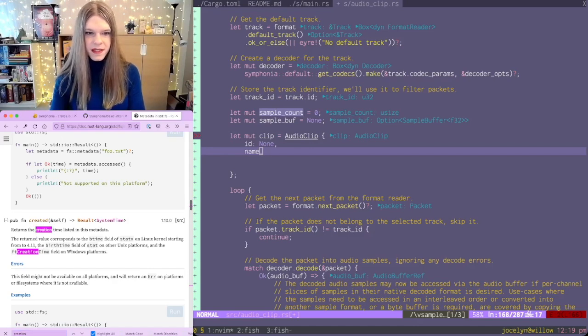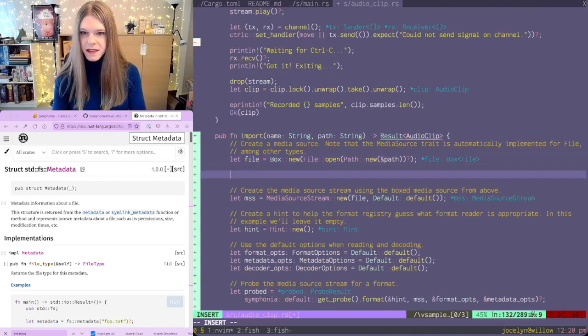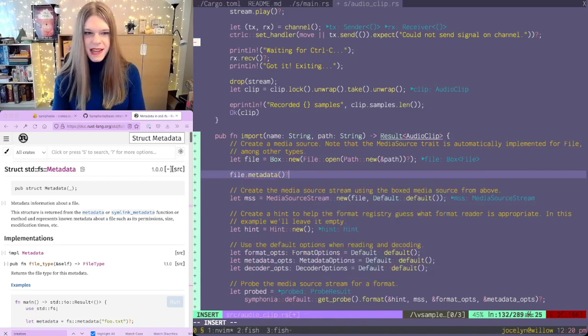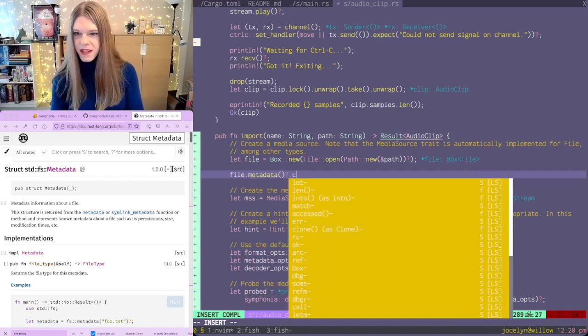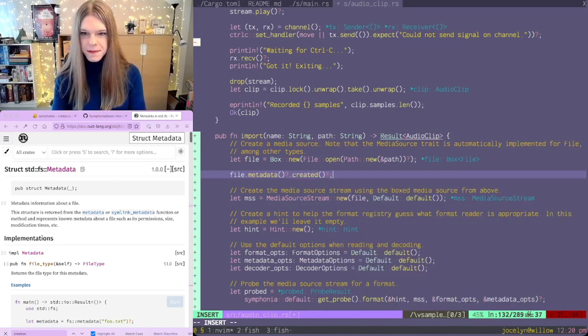Okay. So is there a way to get the data from a file? There is, look at that. That can fail, and then we'll say created, which can also fail.